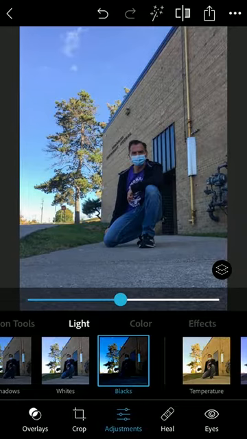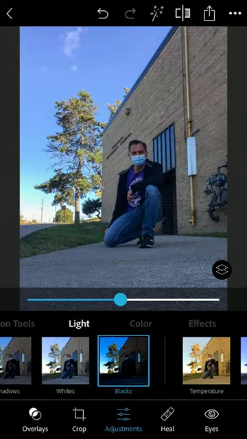And you might argue with me, well, then why did you bring up the shadows in the first place? It's not a bad argument because I'm kind of undoing what I just did with shadows. However, I find that the final result ends up being a little more punchy and interesting to look at when I do a brightening of shadows and then a darkening of the blacks, but you can argue with me if you feel the need to.